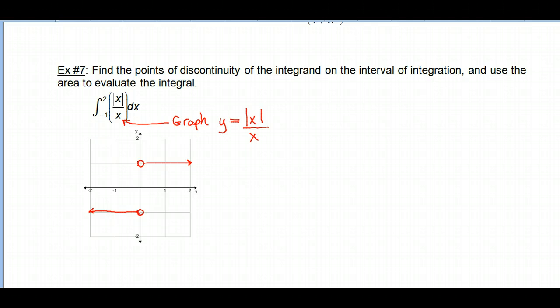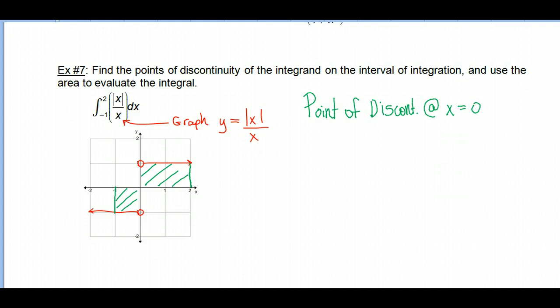So we specifically want to cut off our bounds from -1. So here is -1. So I'm looking specifically at this region. Notice it ended up being below the x-axis, and then we're going to continue it until we get to 2. So just looking at that, isn't it just 1? Yeah. So there were 2 parts to the problem. Find the points of discontinuity. The point of discontinuity is at x equals 0. So now use area to evaluate.